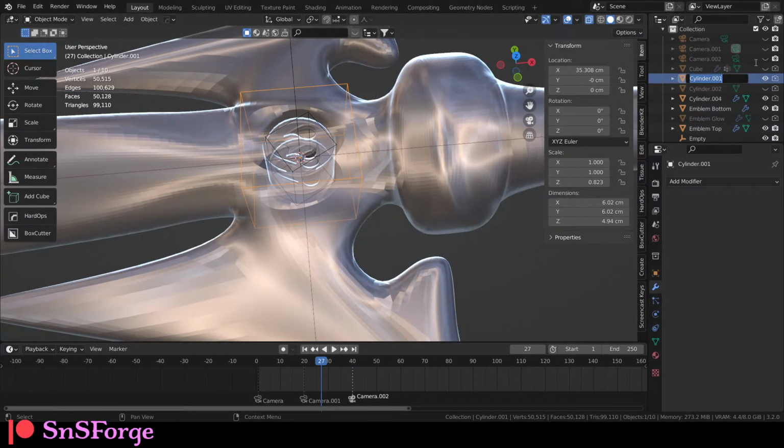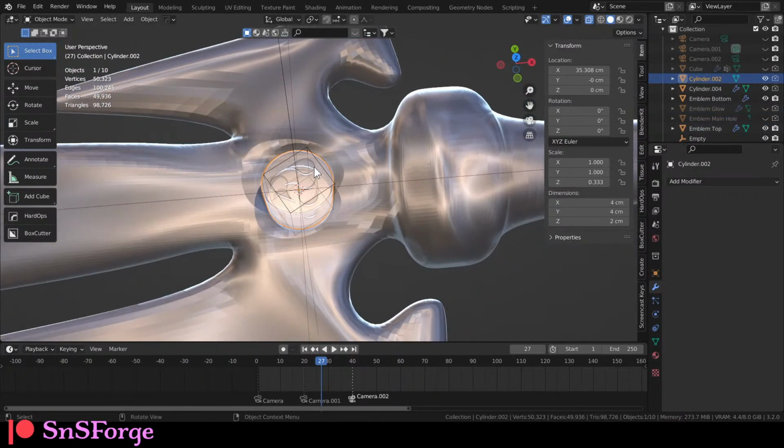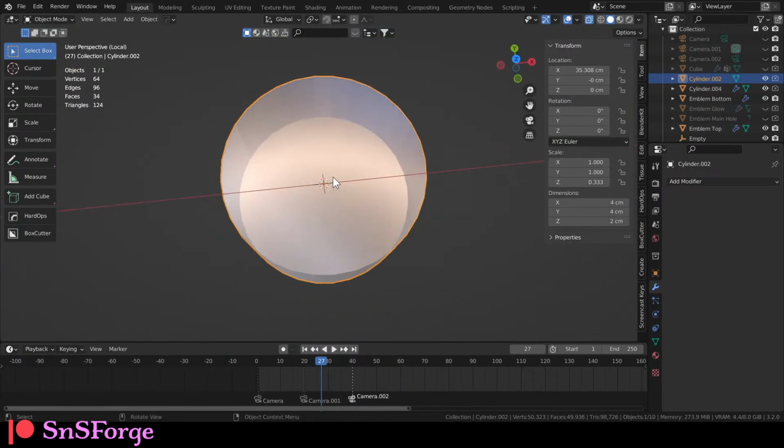No, sword hole. Emblem main hole. How about this one? Oh, I think this is the original.